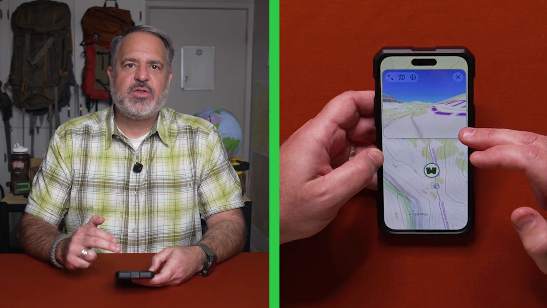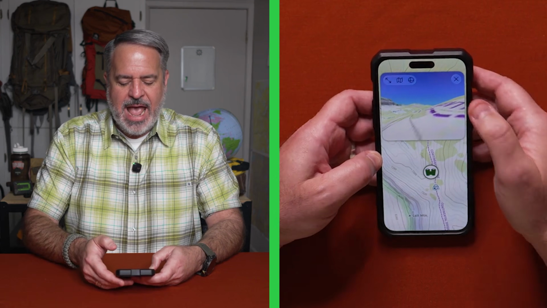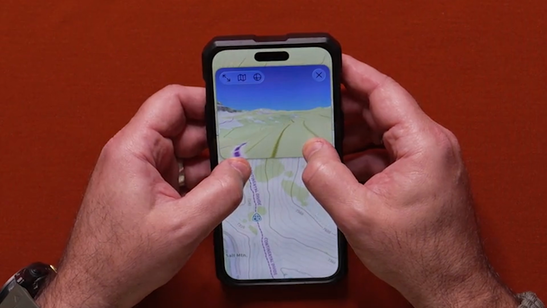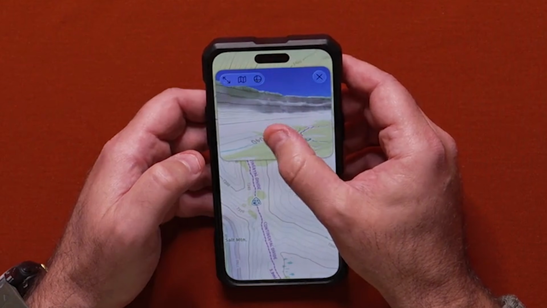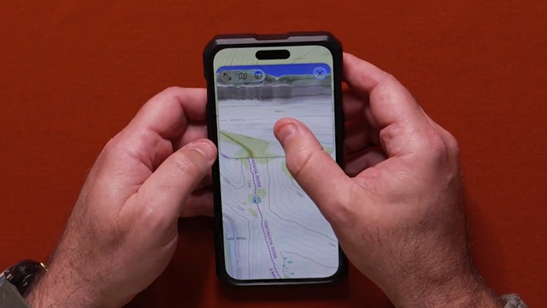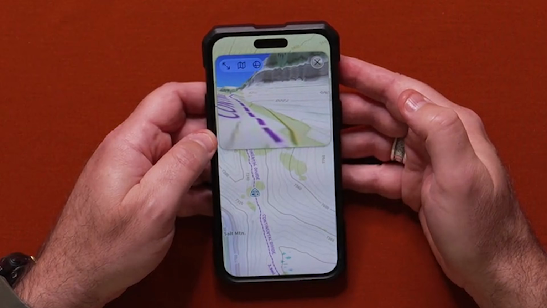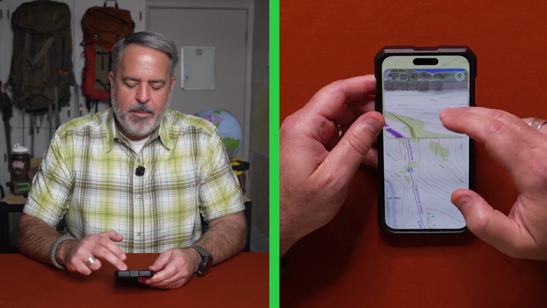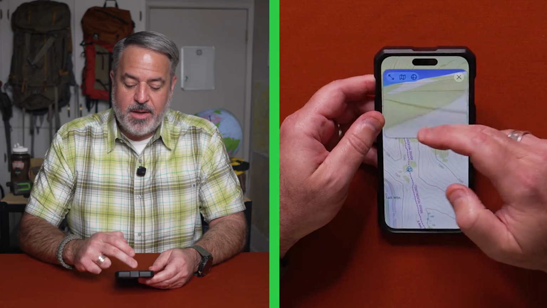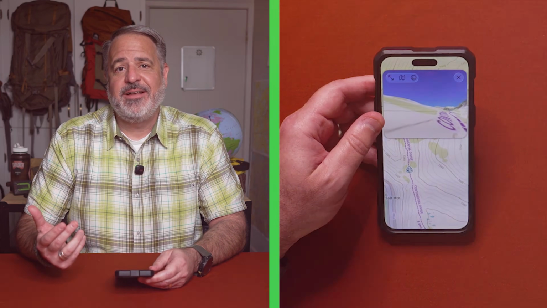And inside this 3D window, you can zoom in and out to see climbs, and you can rotate to see features around you. How amazing is that? It not only helps you see where you are and where you're going, but it also can keep you from some surprises that you hadn't planned on. All right, now I want to walk you through a simple workflow so you can plan your next backpacking trip with the Topo Maps Plus app.